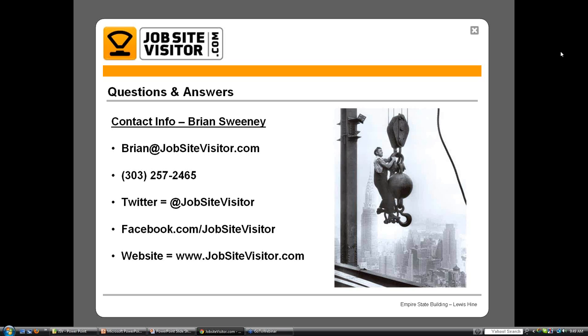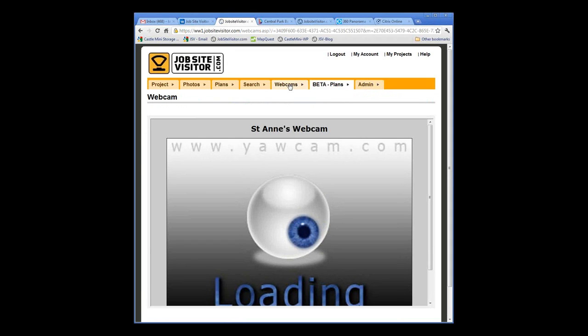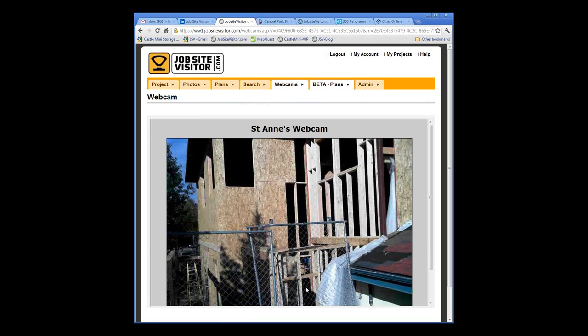What about using webcams? Yeah, I forgot about our webcam feature. We do integrate with webcams, and they might have seen that webcam tab. So we have a webcam on this project. It's kind of been buried. It was looking at the foundation. Can you see that it is a live streaming webcam? Well, there's not a lot of movement on it, but if the wind blows, maybe.